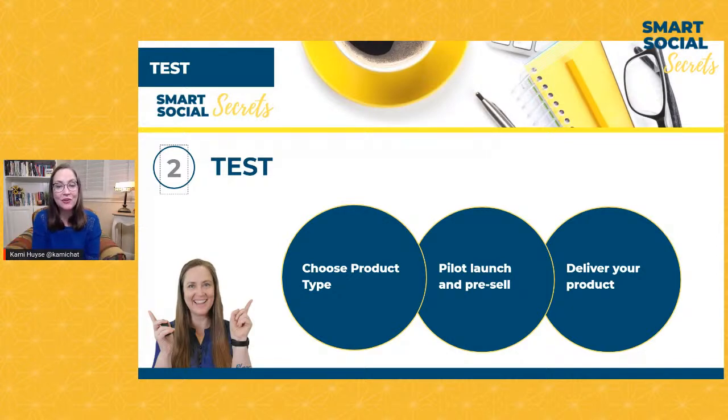So you're going to pilot and pre-sell, and then you're going to deliver that product, so you want to deliver the heck out of the product. You want to over-deliver in many ways, because the first time you go out with a digital product, the key is to get those stories and testimonials, because that's your social proof. That's why people will come back and buy from you again. So yes, you do have to have the chops, right? You do have to have something you're great at, and you do have to teach it.